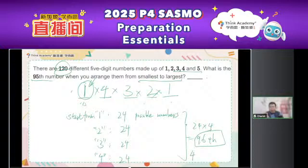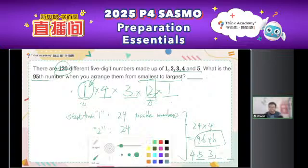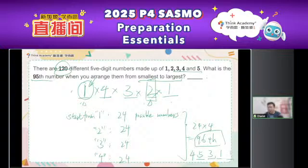So for the greatest number starting with 4, the next one we will pick is the number 5. And then number 4 is already occupied. So number 3, number 2, and number 1. That is 96. What is the little smaller one? A little bit smaller one, the 95th one. If I want to change the order and make it smaller, where is it possible? The last, the 4th digit. Why? I told you, this place has 2 possibilities. One is 2, another is just 1. So the only possibility is 4, 5, 3, 1, 2.